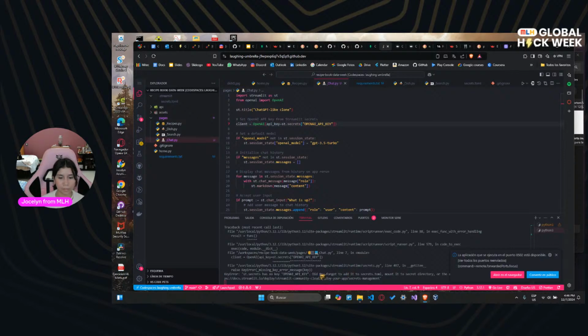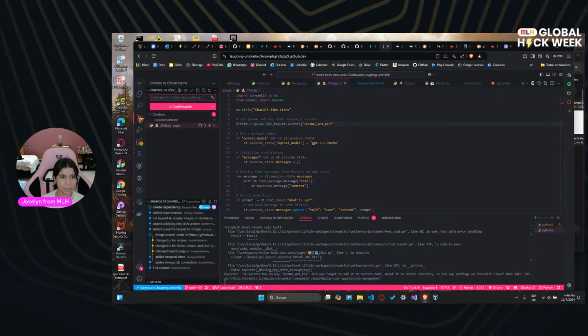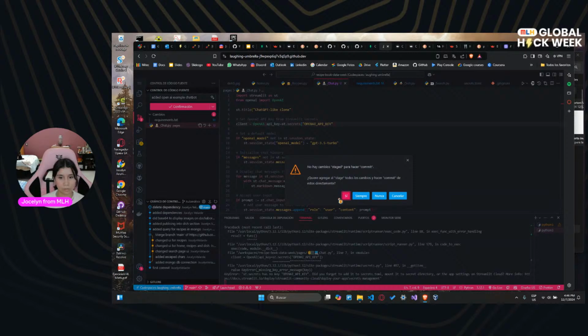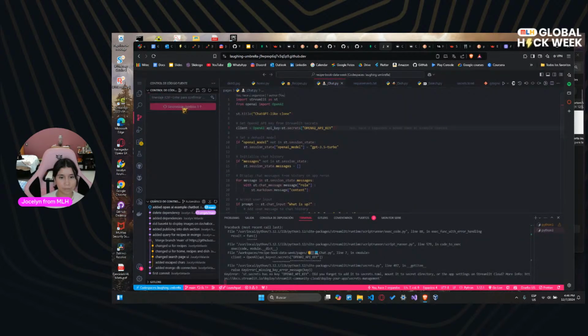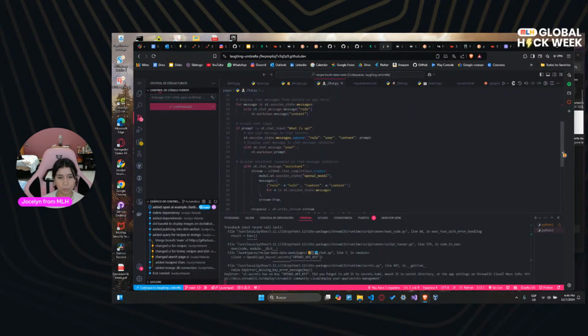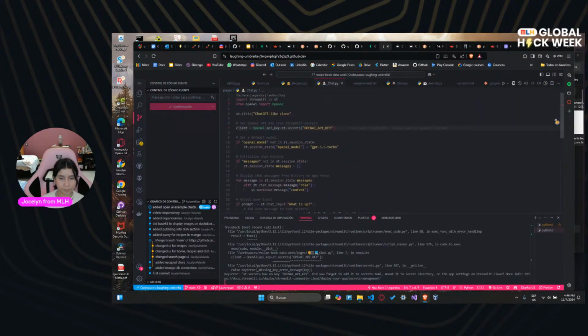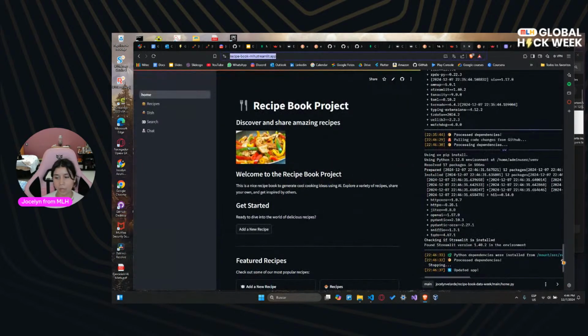OpenAI. Oh, more information. Let's try to commit this and see if in the actual application it works. So, added OpenAI example chatbot. Nice. So right now you should be able to see the OpenAI changes on my GitHub page. And we will get more in depth in the next live stream session, where I will also be using MongoDB, and we will be more in depth into what an LLM application is for it to be working.